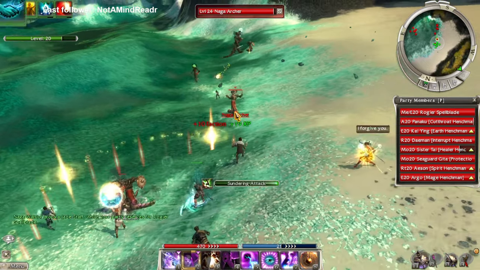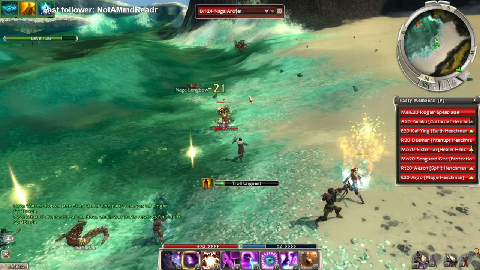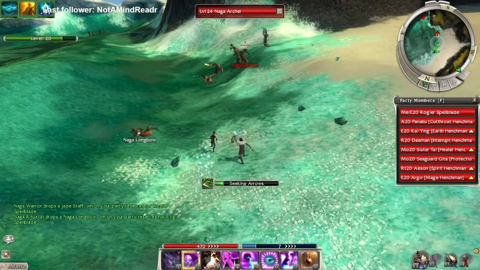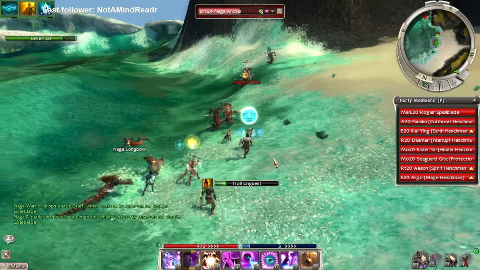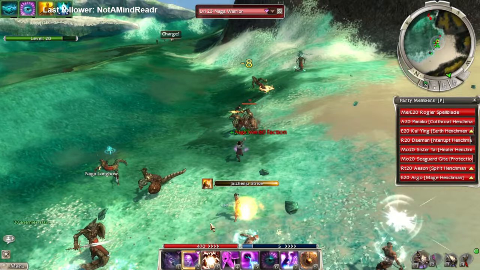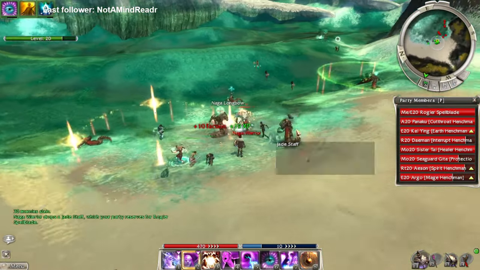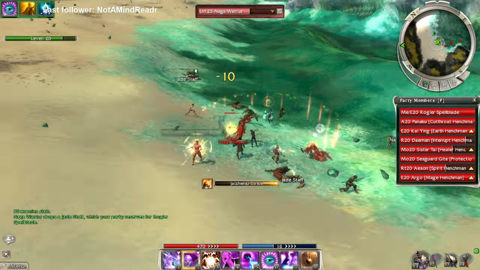Oof, that's a ton of damage. Love to see it. Going over there, outcasts. Are they outcasts of the Luxons? They're like kicked out or something? Enemy slain, so it counts whenever I have the blessing. So that's 300. That's 300 faction right there we've gotten.